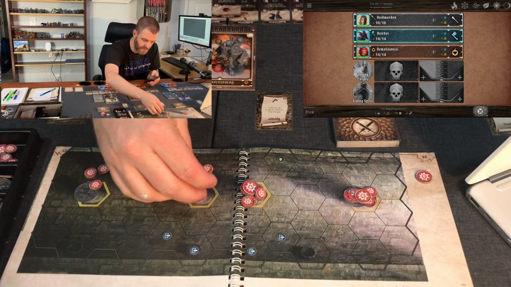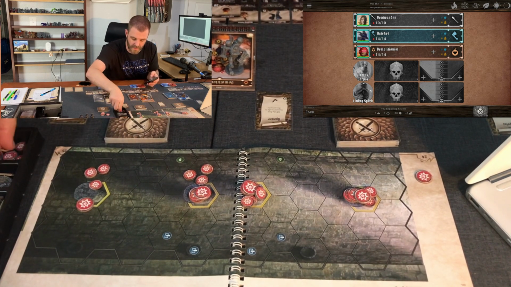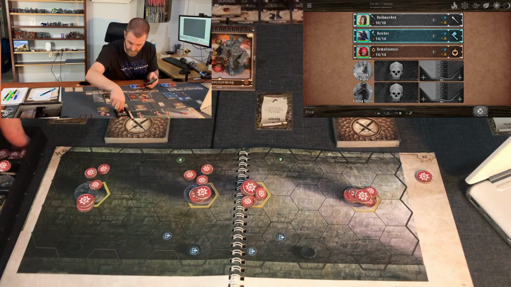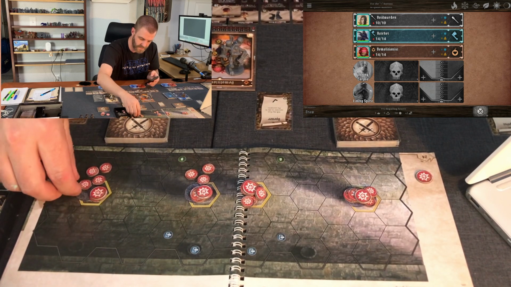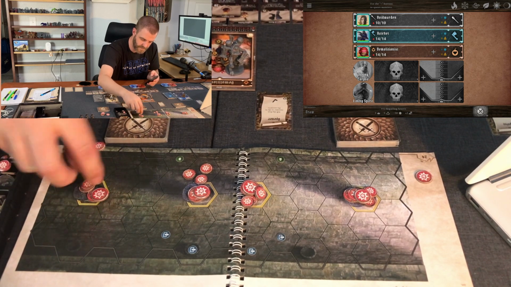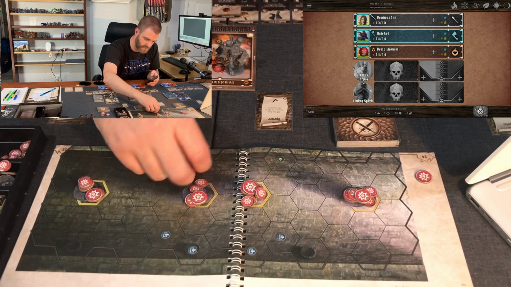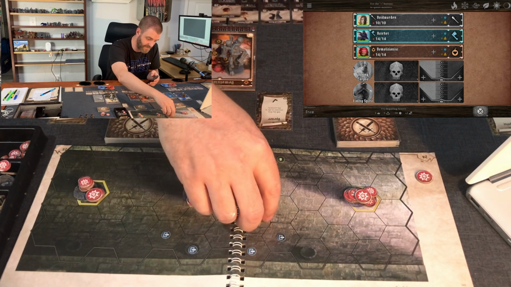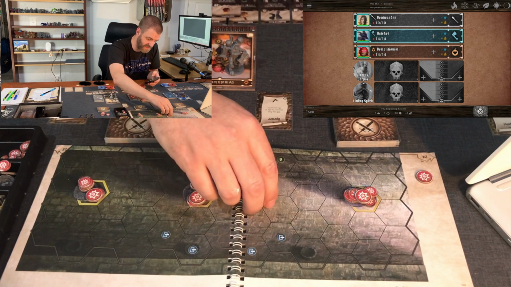I have enough. 9, I need 3 more 3s. 1, 2, oh, no more, looks like. Okay, 2, 3, there we go. All right. So each has 12 hit points. And then whenever we attack, we do damage to ourselves, which is great. So we're going to need to have the heaviest hitters only.